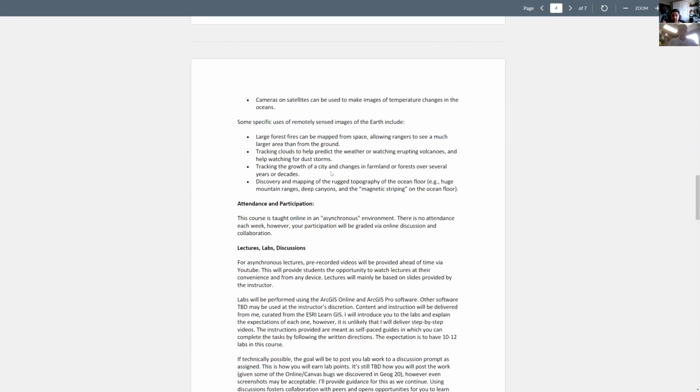Let's say the products that are a result of a remote sensing project are thrown directly into ArcGIS Pro and processed for analysis, like you did with the forestry thing a little bit last time, right? The forest fire thing. So that's where the connection is. I don't want you to think this is a totally random thing that's being thrown at you. It's all related in terms of the geospace.